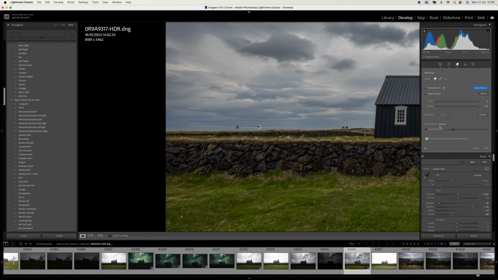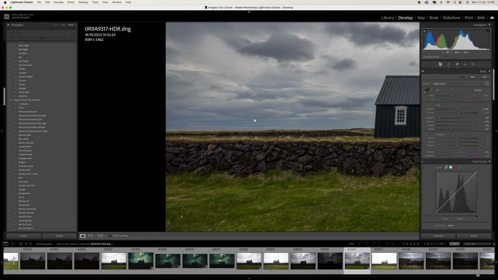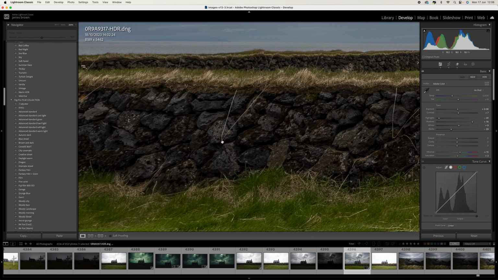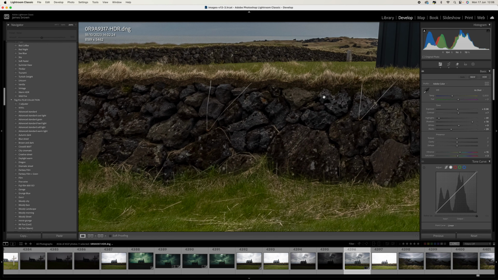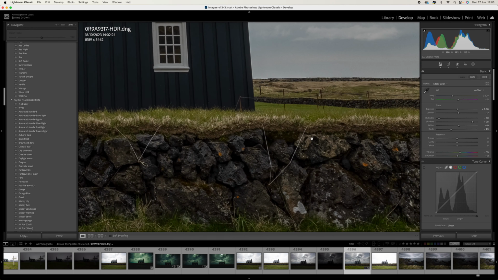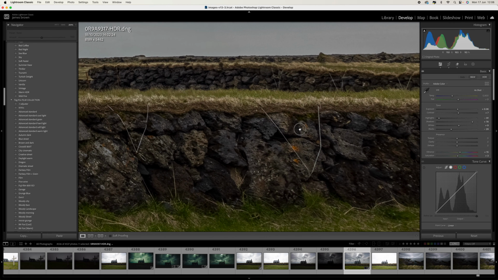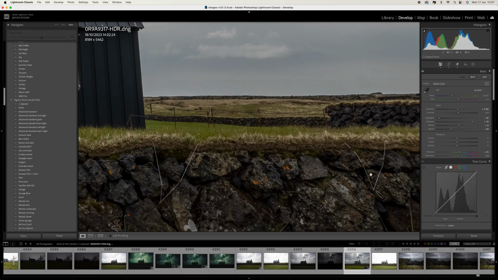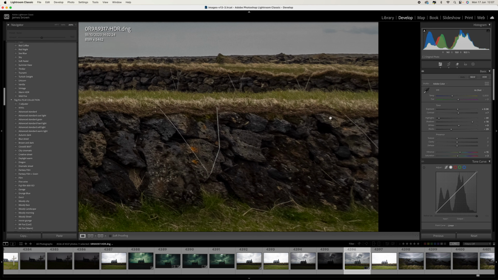That's helped a lot. The other distractions, as you can see, if you look at the wall, which is a stone wall, it's got these metal ties that are just holding the top of the grass onto the wall. I did end up getting rid of them as well, just because I didn't want the viewer's eye to be pulled down. These triangles are quite strong shapes, so I didn't want people to be distracted by that.